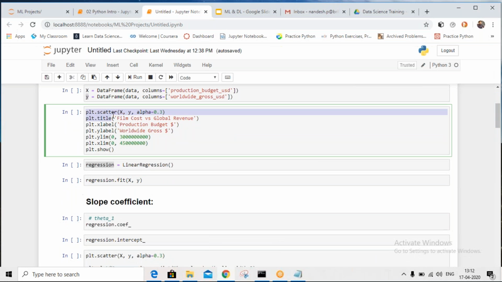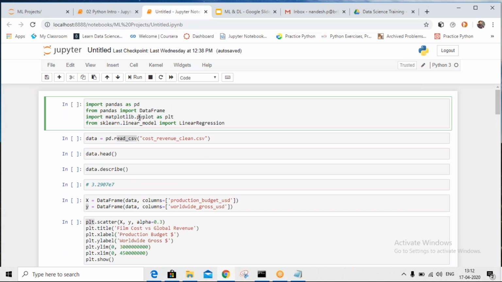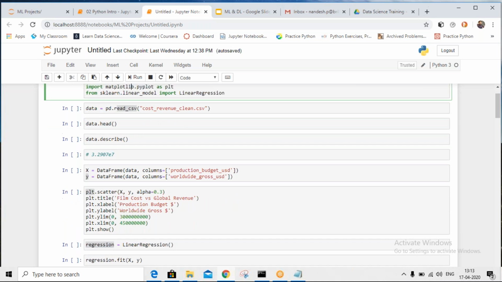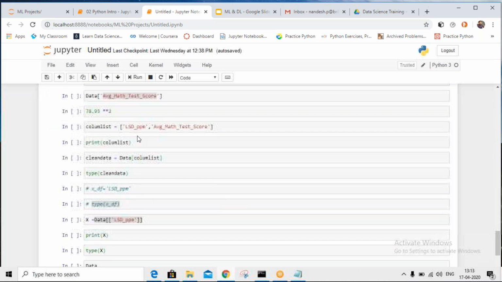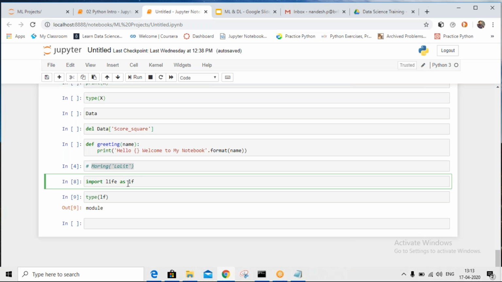The plt.scatter, plt is a module basically. I've imported pyplot from matplotlib. You will see this and wonder, how can I do this in my file? Is it possible to use this function in my file? So let's see. I don't need to import it, it's there.